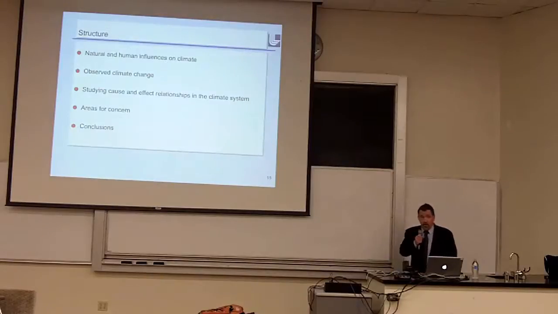So this is what we're going to talk about. First of all, I'm going to tell you a little bit about the drivers, both natural and human, of changes in climate. Then we're going to talk a little bit about the observations of climate change. There's this narrative out there that our observational understanding of climate change rests on one or two killer data sets, like surface thermometer measurements. And if you take those one or two killer data sets away, it's a house of cards. Everything collapses. That's not true.